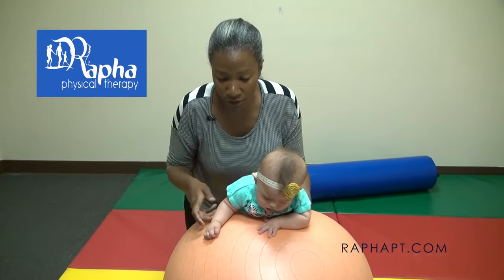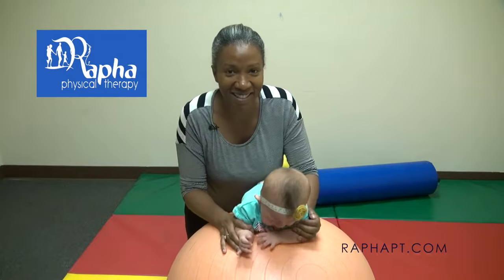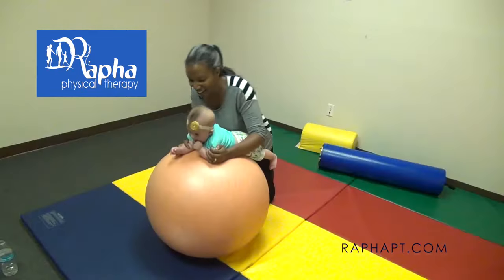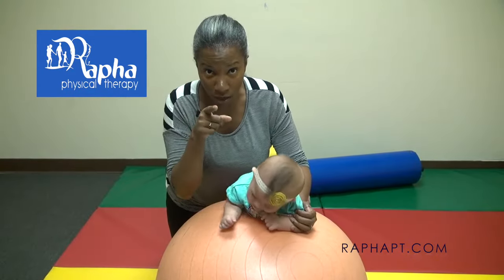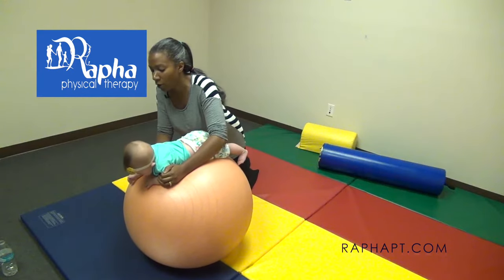And then what you're going to do is make sure your child has both their hands positioned just like this on the ball. And you're going to shake them, shake them, shake them, but not too hard, okay? And then what you may want to do is bring them forward on the ball.